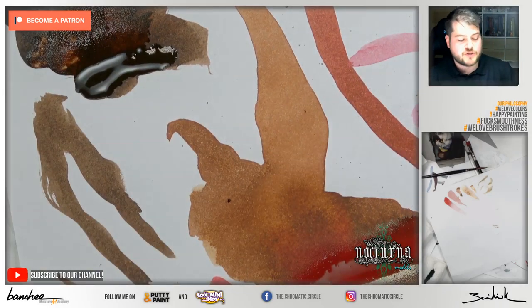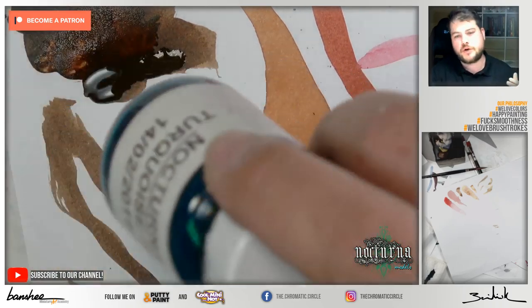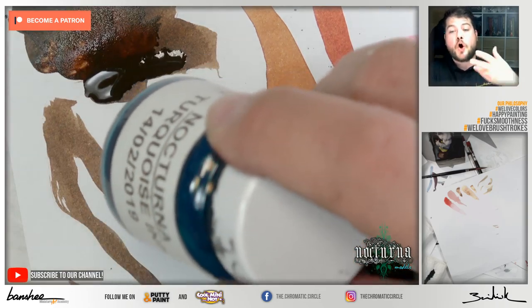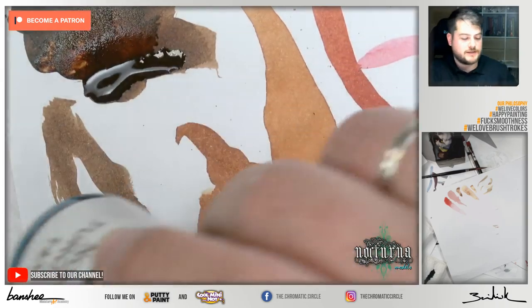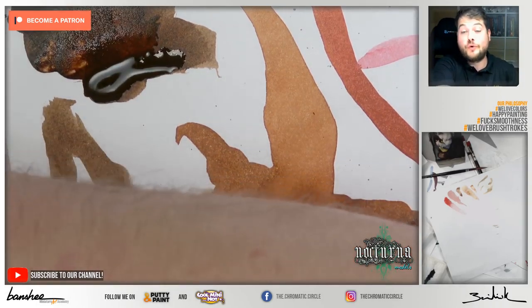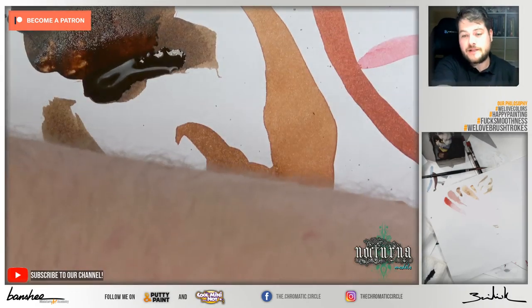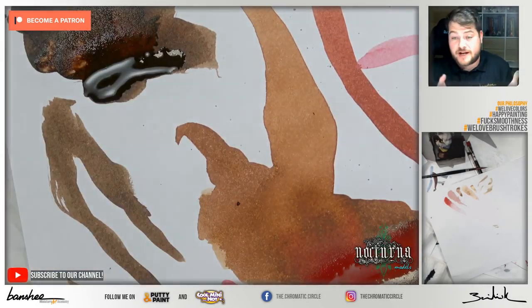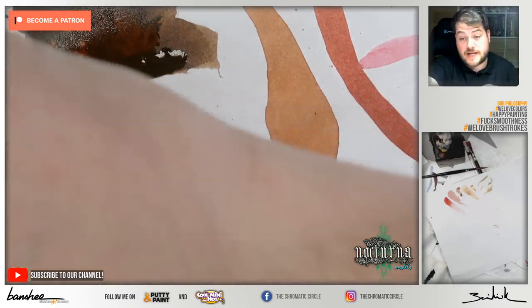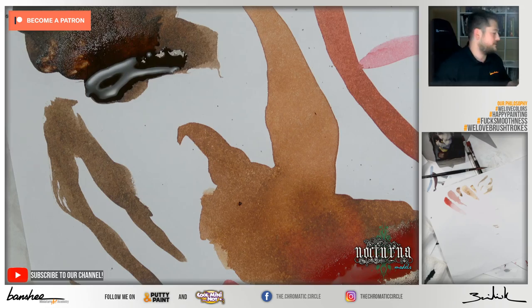So at some point, if you are not used to play with inks, this could be a really nice option in order to get introduced into this oversaturated, super saturated world of colors, right? Especially if you're too used to Vallejo or something like this, that are quite dull, quite flat, quite matte. But you know, it's another kind of range of paints. Those are options, guys. There's nothing worse or better. This is an option depending on your taste and how do you like to paint. Don't forget that.